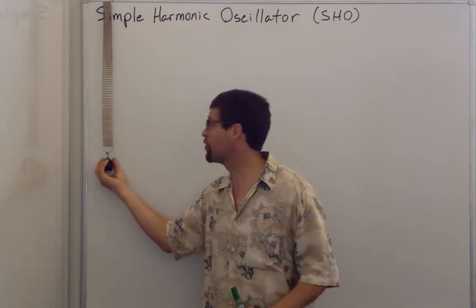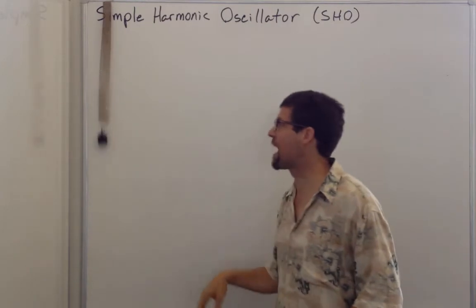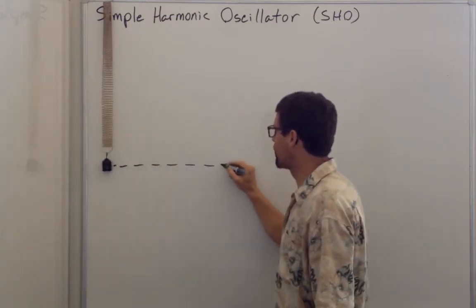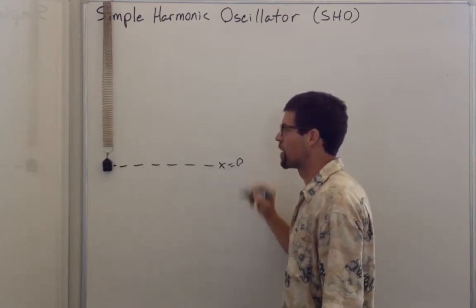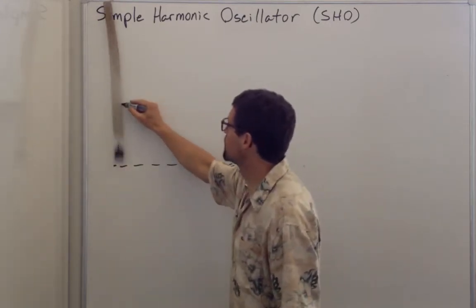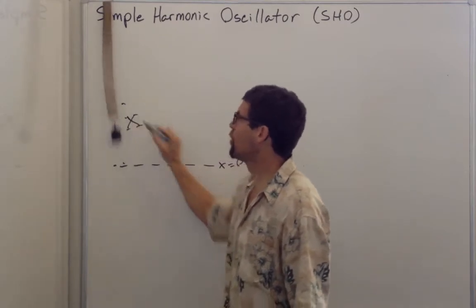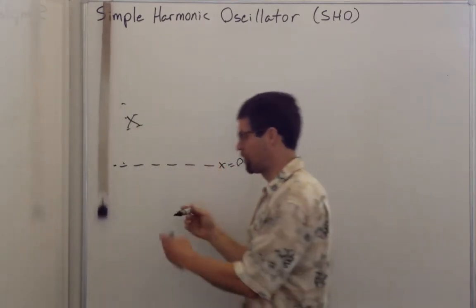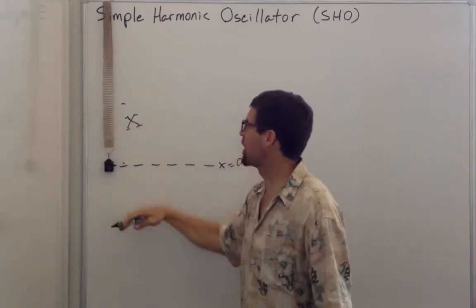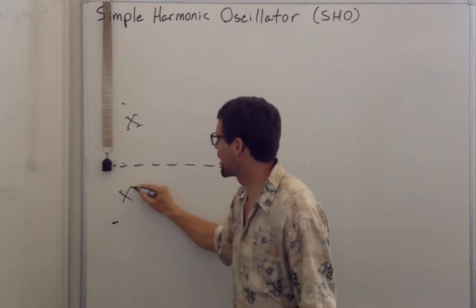From a perspective of energy, we have an exchange of potential energy in the spring and kinetic energy in the mass back and forth. We can define an equilibrium position at x equals 0. And we can oscillate about this point at some amplitude, capital X, which is what your book uses. Other books use amplitude A, but we'll use amplitude X like your book. And so let's say it's extending above and below some amplitude, capital X.